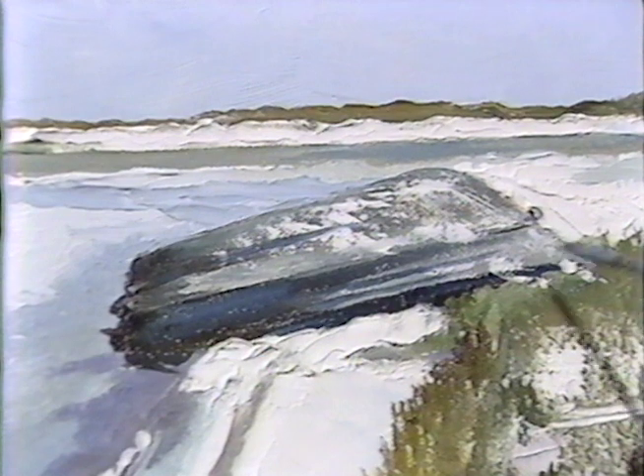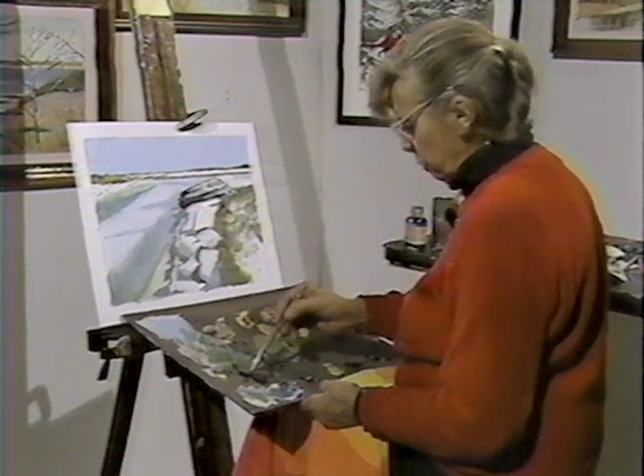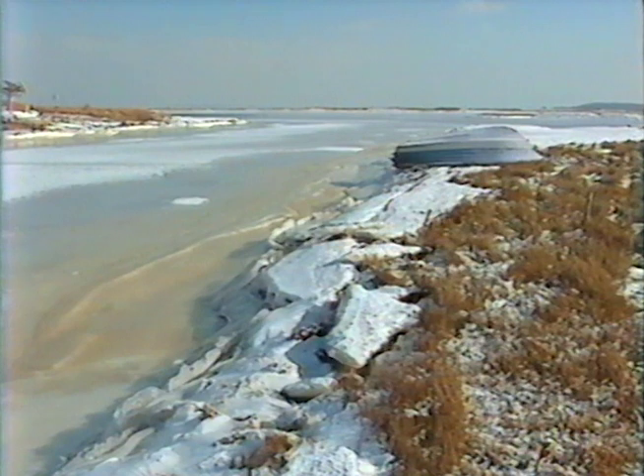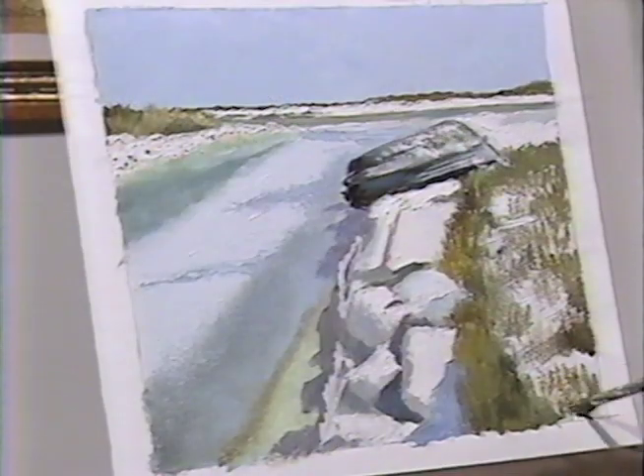I continue the grasses so that the foreground has the completion of this. It's always interesting when I can step back and say that in a very short space of time, you get the message across. More detail and more time and more observation makes for a clearer picture, but sometimes not as spontaneous as what you get when you're really fighting time and the elements out there. I can guarantee you that if I were out there working on this, I would not linger any longer than necessary. I usually paint in my car, which is some protection, but after a while, if you've turned the motor off, it does get rather chilly. So speed is a vital element to deal with, and that comes with experience and with technique.